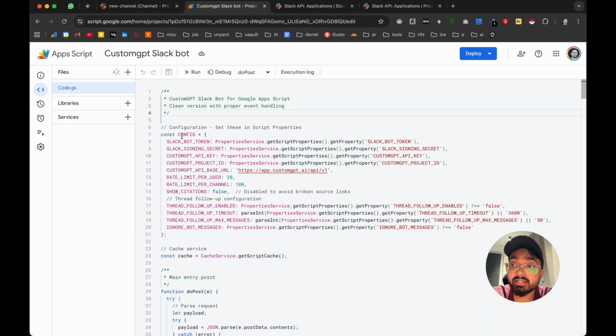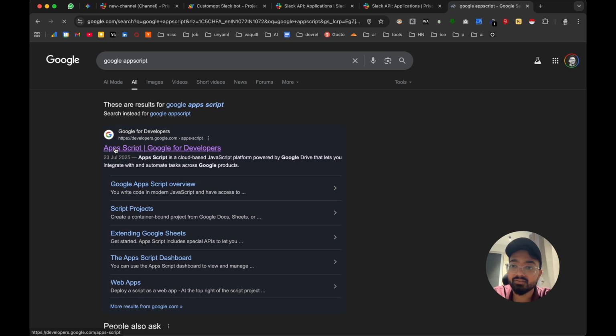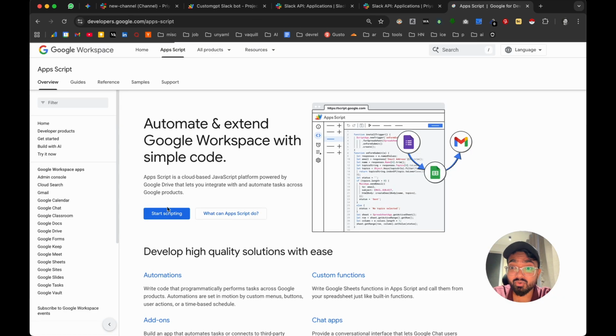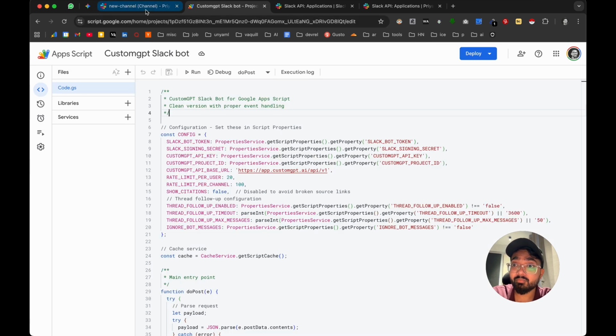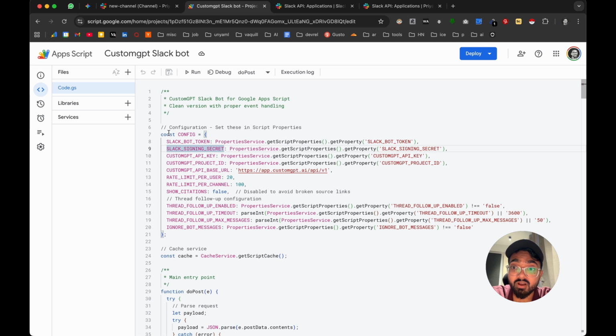This is the basic Google App Script. Just search for Google App Script and you should get this screen. Click on Start Scripting and create a project. I have named it CustomGPT Slack bot, and this is the code that you need to copy paste in. You'll also need some environment variables.